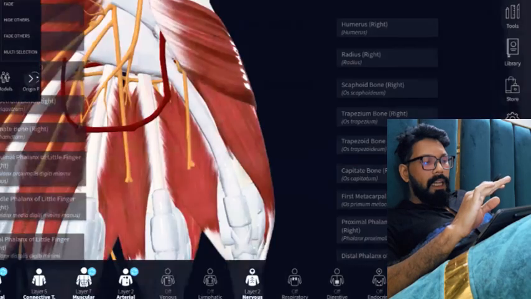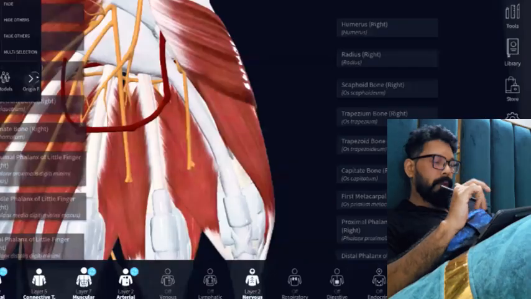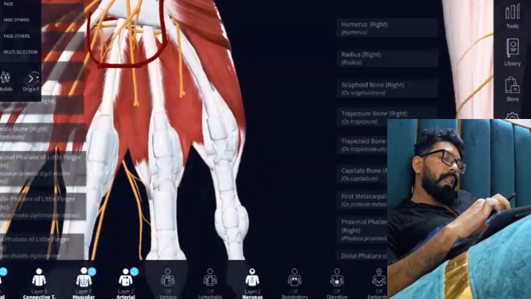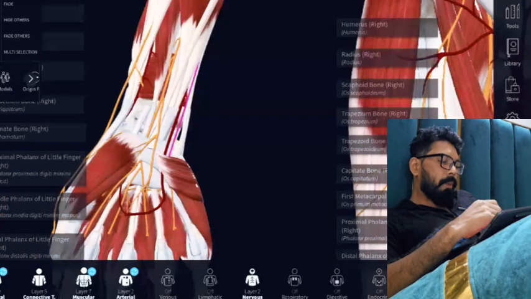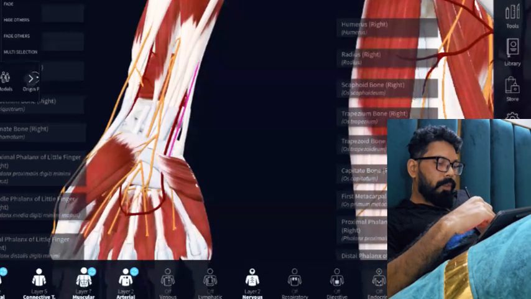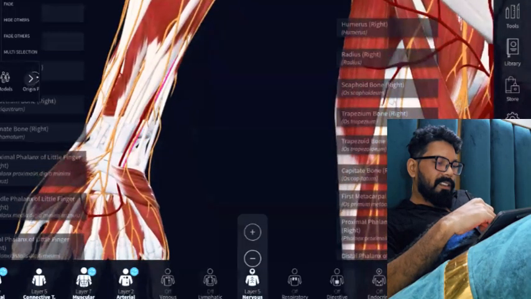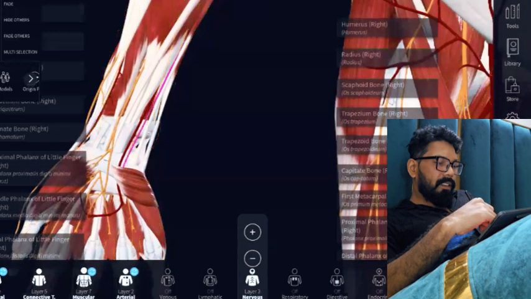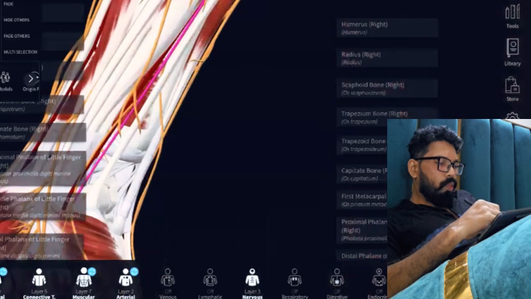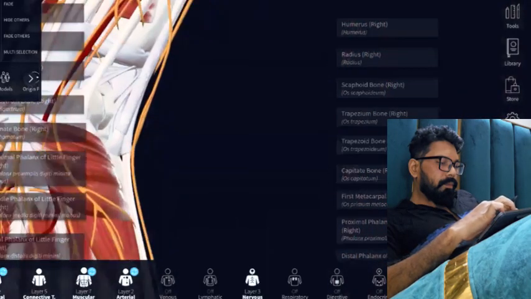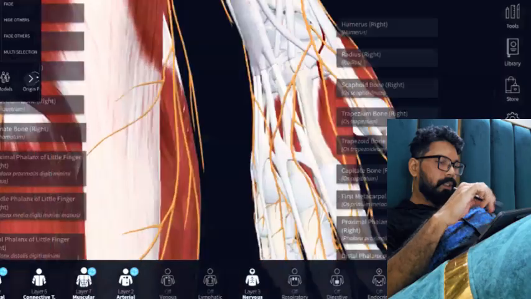So this is our ulnar nerve, not supplying anything except the two muscles that I named. I will show you in the notes, don't worry. So then, what will happen? Before reaching the wrist, it will give a branch. Let me show you. So this is fun, right? I really love these things. Okay, let me show you from this side.